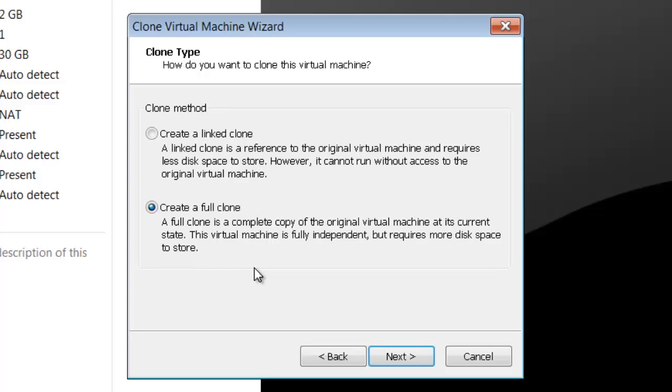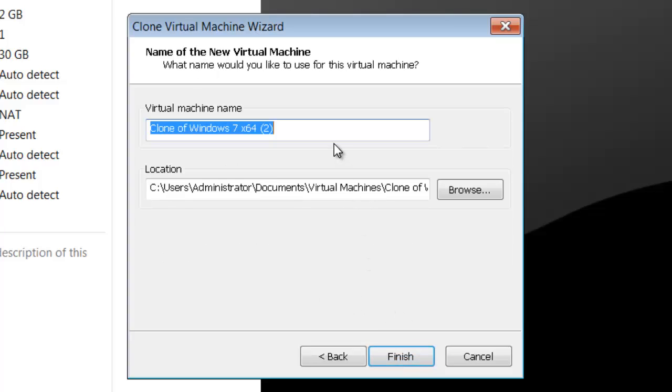So again, for a single workstation installation, this is not likely to cause a problem. But as many of you graduate onto using this and other virtualization technologies, specifically ESXi, you'll find that creating a full clone is really the better option. So I'd go ahead and get into the habit now. So we'll go ahead and click the Next button.